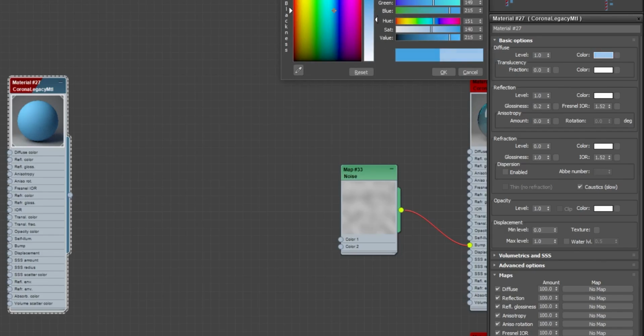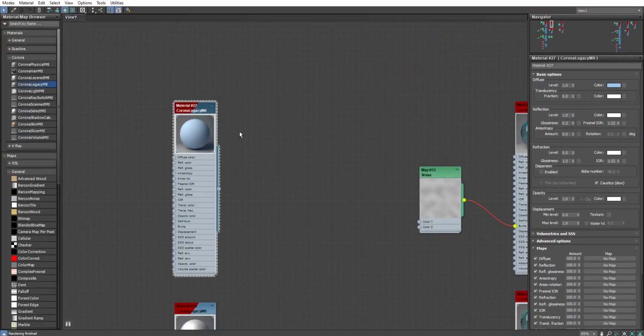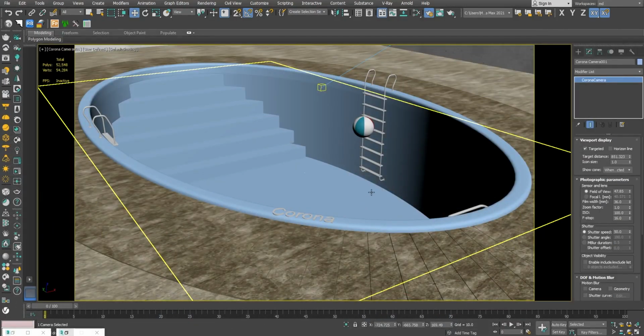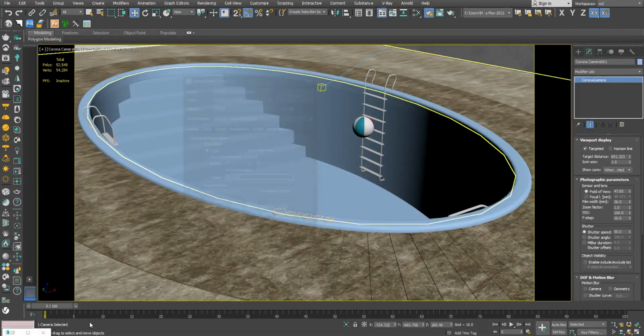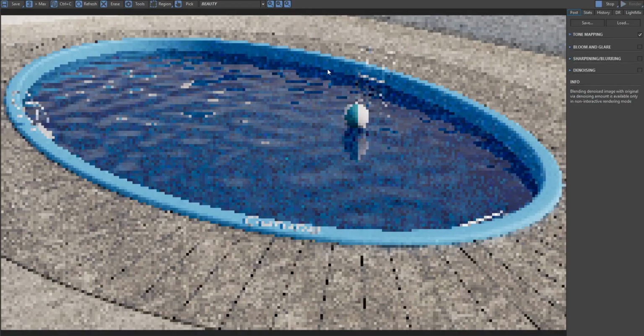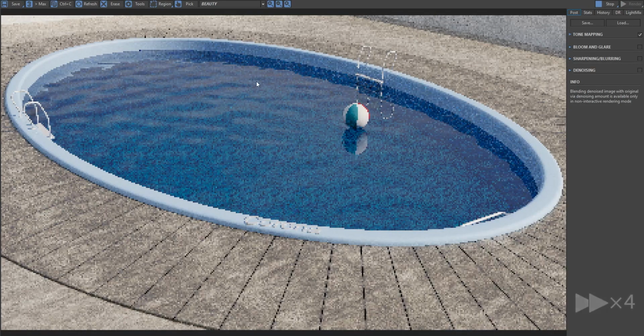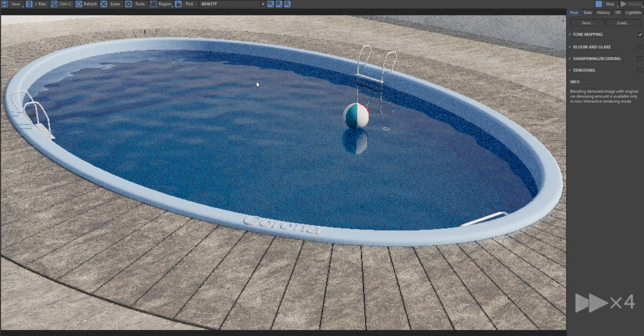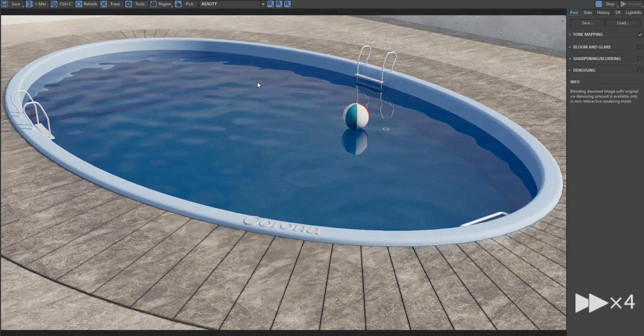I'll set it to light blue. In Vray it would affect the result, but here we're using volumetrics, so it doesn't make a difference.